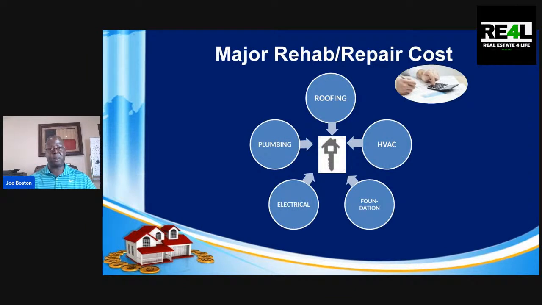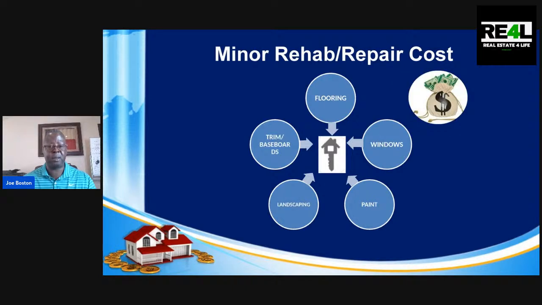What we always say is it's the punch that you can't see that knocks you out. Well, same thing holds true here. I mean, with plumbing and electrical, you can't really see it, which then it can tie into your HVAC, which can actually fry your HVAC system. And then your foundation is underneath you, so you can't see that as well. And then if you don't walk the roof, you can't see that as well. So a lot of things you're not really able to see with the naked eye. So these are items though that can be the most costly. So I want you to pay attention to these items.